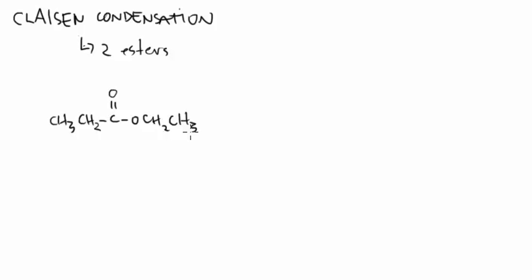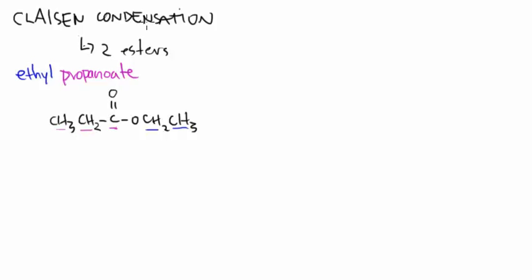If I wanted to name this ester, let's do that little bit of review. If I wanted to name the ester, I name the piece attached to the O first. So this is ethyl, right? So ethyl's here. And then I name the longest carbon chain. So 1 carbon, 2 carbon, 3 carbons. So this is propane. I drop the E and add oate. So ethyl propanoate.